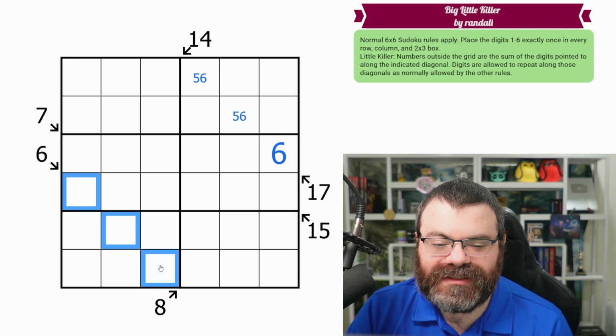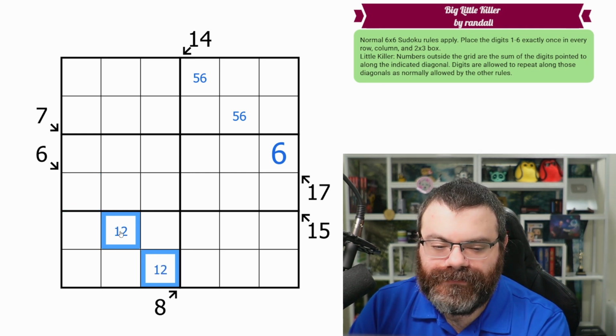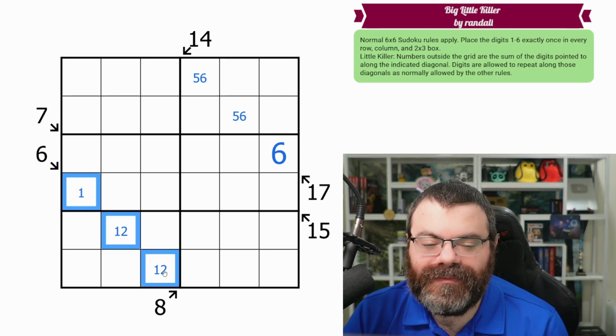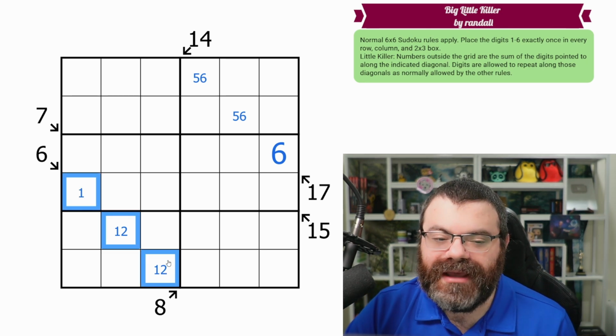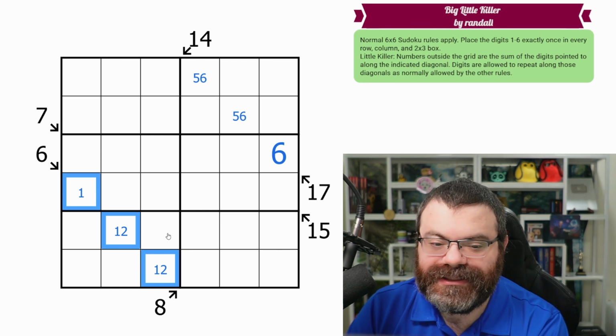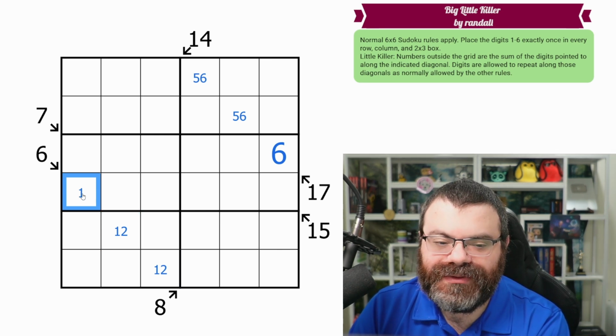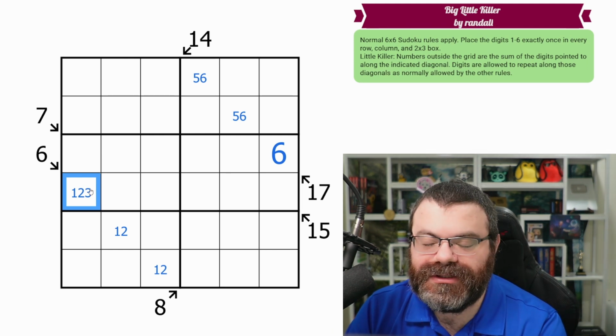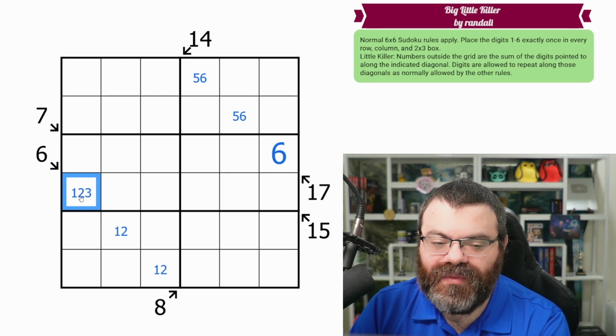This 6 is pretty small, so here's how to think about that. This could be a 1-2 pair adding to 3, and then this could be a 1. So it makes the minimum total 4. So we need to add 2 to that, right? So we could just add 2 here. We could make this as big as 3. So we call that 2 degrees of freedom, if you want the terminology. But it means that this can be 1, 2, or 3, because this can be as much as 2 higher.